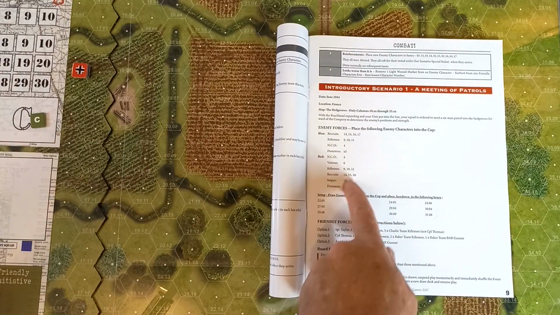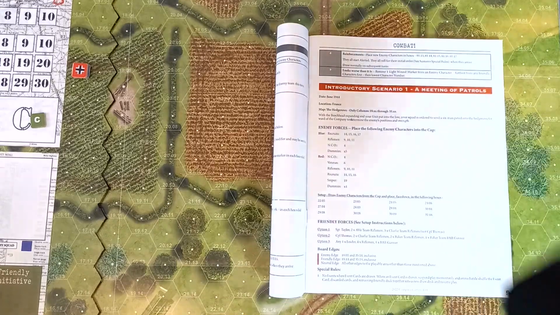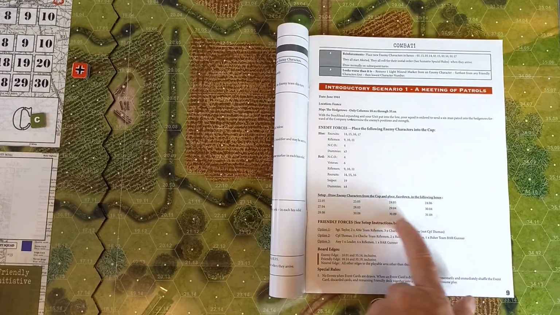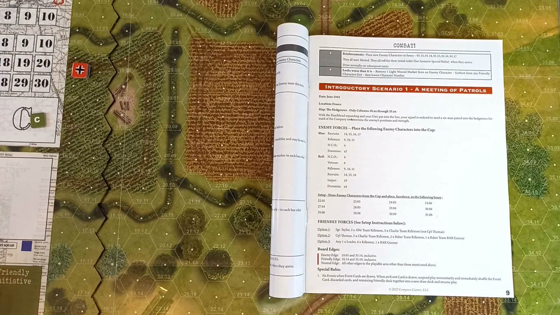Here's the enemy forces that we sort out, and I've got those all in here in our well-known bag of doom. And this is where we're going to place 12 of those. Here are our forces, and we can choose one of those options, and I'll show you which one I went for in a moment. Rules about the board edges and special rules.